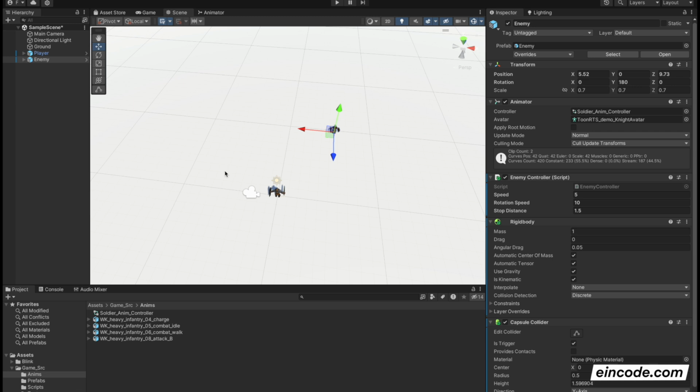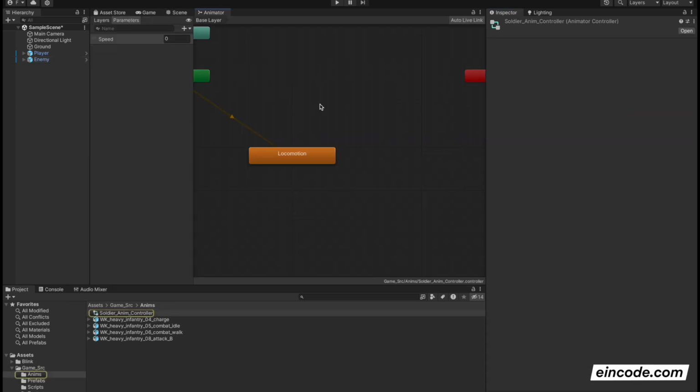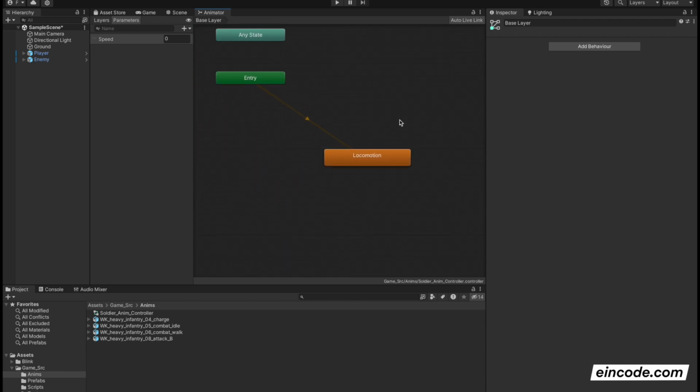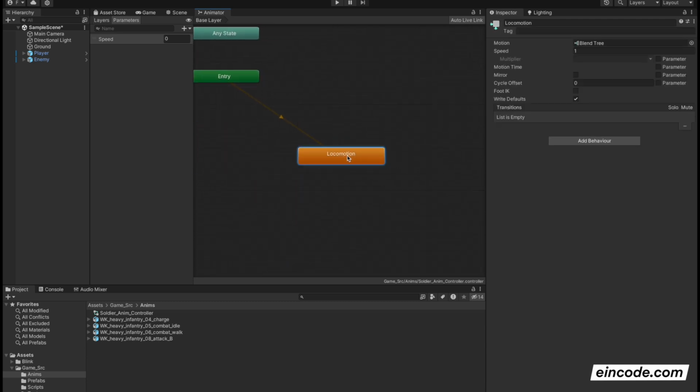Okay, so what's the next step? We are rotating, and I think we are done here with this. We can actually handle animations already, because as you see, the current animation is the idle animation, and we're not doing much. The animations I explained in my player controller tutorial, but let's take a look at the enemy. Click here on the Animator on the right side, and here you have an animator controller. Double click it so it opens the Animator window. If you want to move around, you can hold the Alt or Option key and press the mouse. Select your locomotion, which is a blend tree, and double click it.